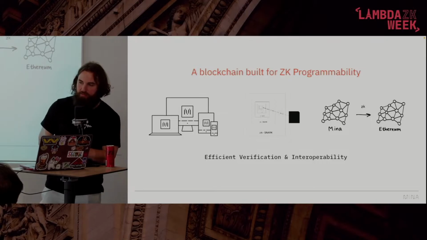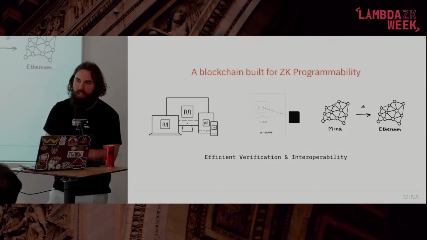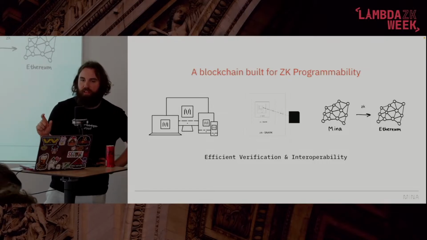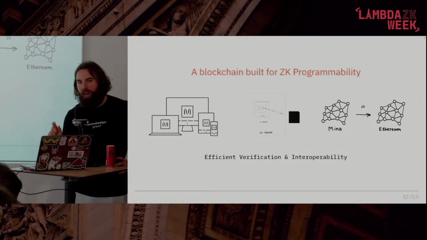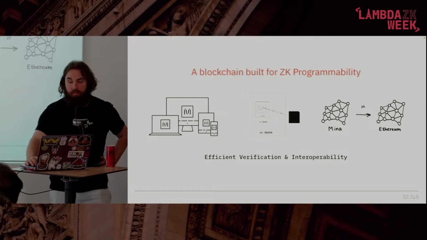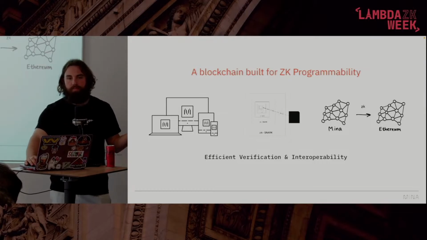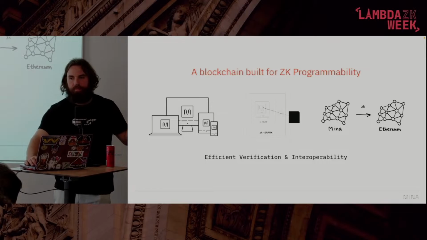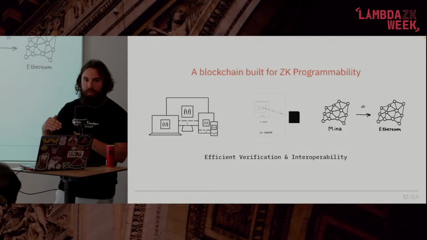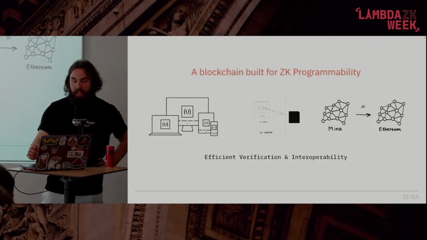So what makes Mina special is the fact that it uses these zero knowledge proofs, which, as I said earlier, verify very quickly. So Mina actually has one zero knowledge proof that describes the whole state of the blockchain, right? And you can verify that in constant time. Another thing about the proof system that Mina uses is that the proofs are constant in size as well. So you can create these zero knowledge proofs that summarize the state of the blockchain, and they stay a fixed size, and they're always constant time to verify.